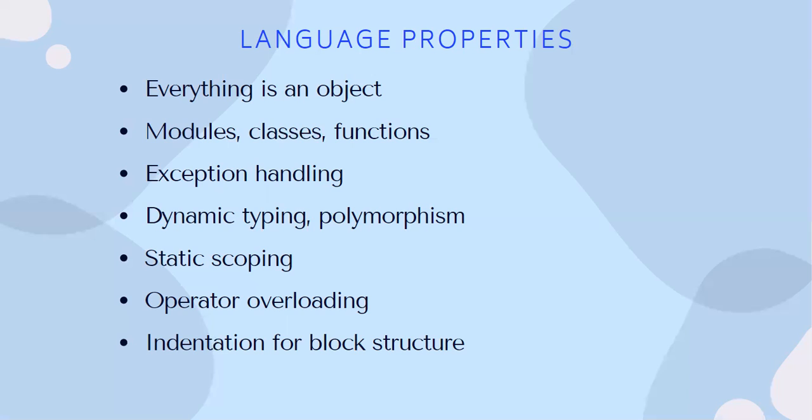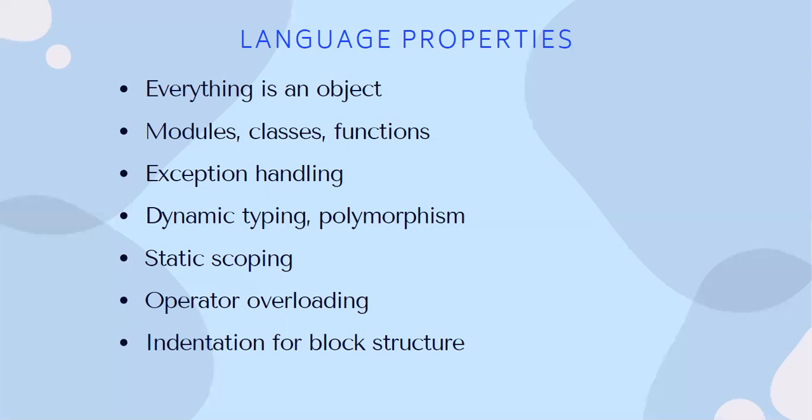And operator overloading. So what is operator overloading? Operator overloading basically means you are giving an extra meaning to the operator. Suppose you are using the plus operator, that is the addition operator. With the addition operator we can add two integer numbers or two floating numbers. But in Python you can also add strings, and you can also add lists. So basically the addition operator is overloaded with strings as well as lists. That is what operator overloading is.